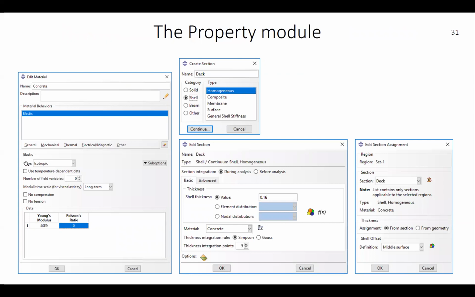Here you define the material properties in the property module. But now, since we have a plate element, we will go to the shell element tab, select homogeneous, and then we have another definition for the element thickness in this menu. So the edit section menu here for shell elements looks different compared to plate elements.